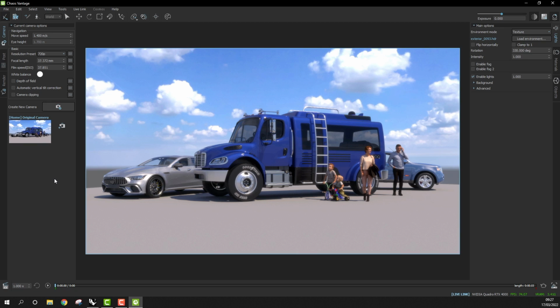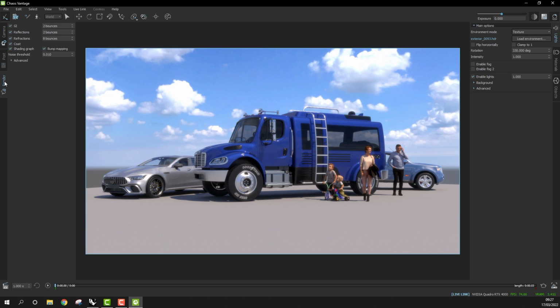When this scene first opens in Vantage, it looks a little flat. But I have a lot of control of the image, and if I go into the Render tab here, and then open up the Advanced section, I can turn off the clamping of the secondary rays, and this immediately livens up the reflectivity of the vehicle and glass surfaces. The secondary rays are clamped by default to prevent fireflies, but given that we have a fairly simple lighting solution, we shouldn't have too much of a problem with those here.